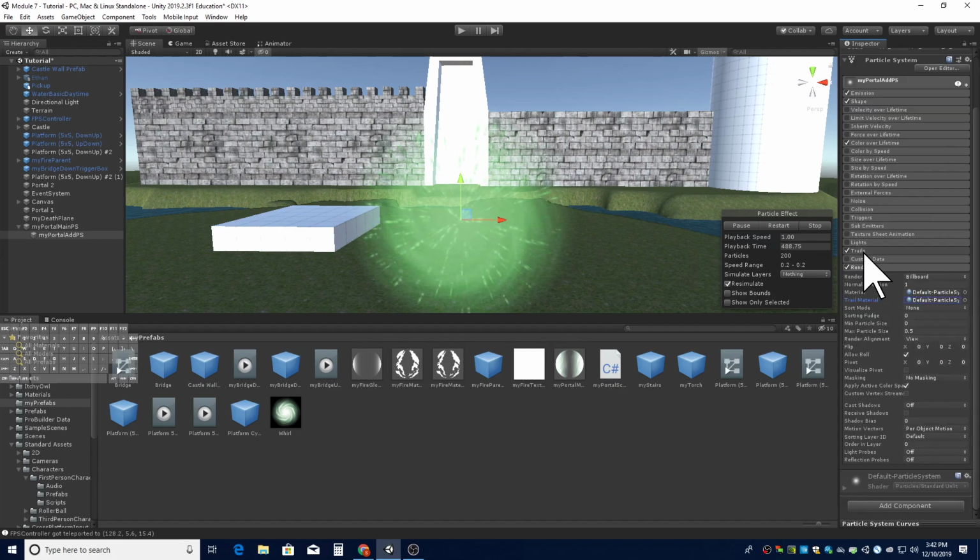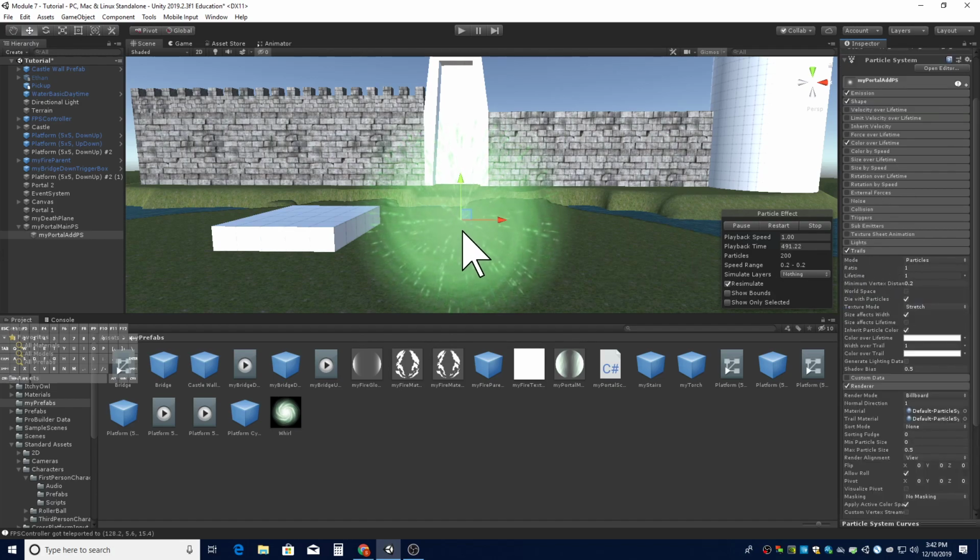Now, maybe you don't want all your particles to have a trail. So we can change the ratio of the number of particles that have trails. So 1 means 100% of particles have a trail. I only want, let's say, 25%, so 0.25. So only 25% of my particles have a trail, and it's going inward into the center. And now you really get a cool effect where the particles are being sucked inward. Okay?